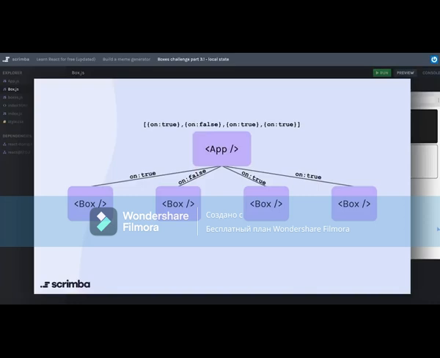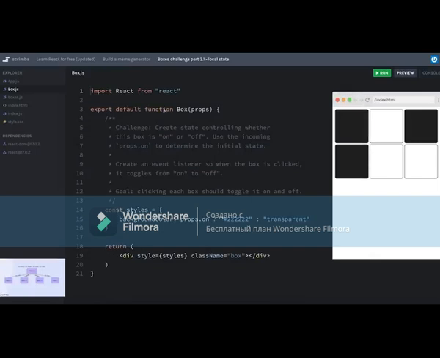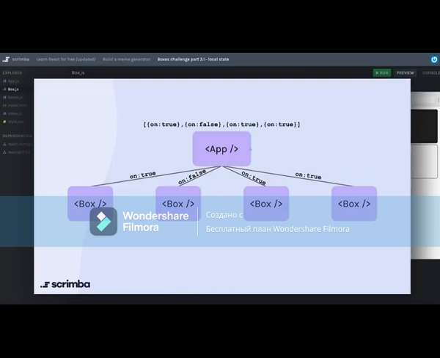Keep in mind that in reality, a component should never modify props. In other words, my box component should never say props.on equals something different. However, we do have some ways that we can still make changes to the background color of our box, and that's what we're going to be talking about. The first way we're going to see is to initialize new state in each one of these box components and set its initial value to the incoming props.on value.